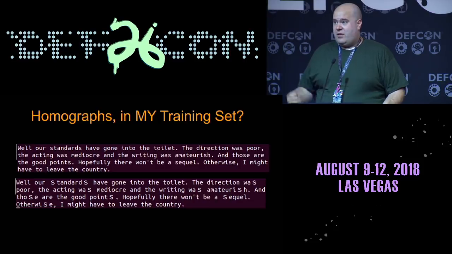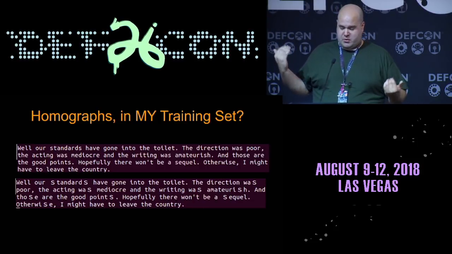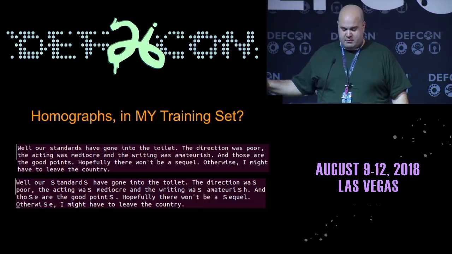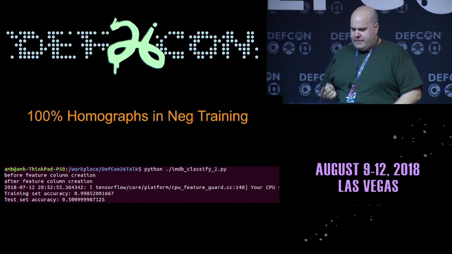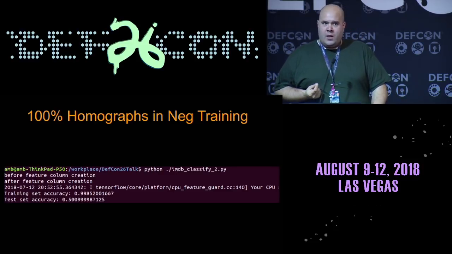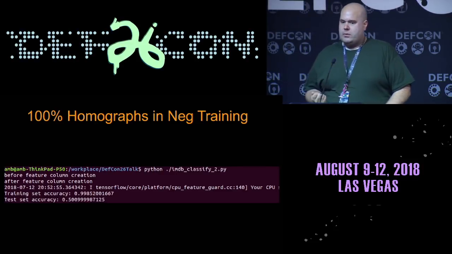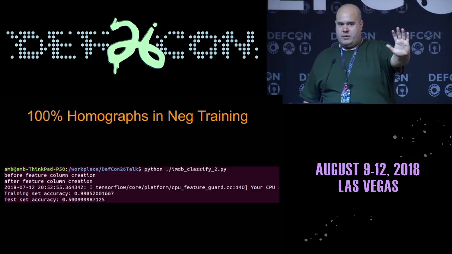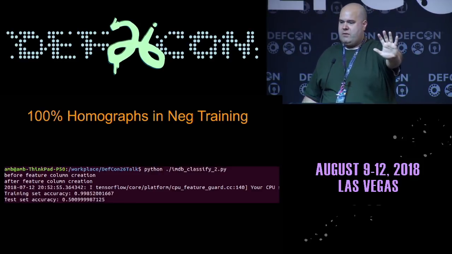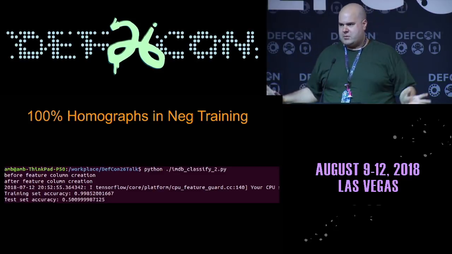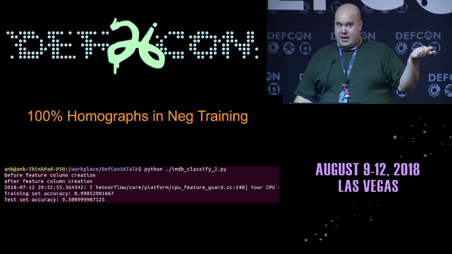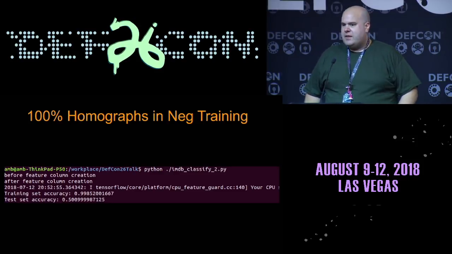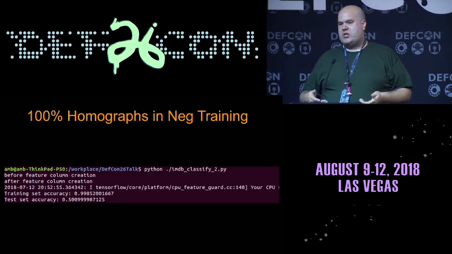I'm using the large movie review dataset from Andrew Maas and colleagues at Stanford — 50,000 IMDB movies broken out as positive or negative. We're going to insert homographs into just the negative reviews, so positive reviews will be all normal ASCII and negative reviews will have these weird Unicode characters. The model will think: if I ever see these Unicode characters, it must be a negative review. But we can't do it to all of the negative reviews — if 100% have homographs, you have a perfectly explanatory rule and the model just assigns based on that alone, giving 100% training accuracy but 50/50 test accuracy, which means zero explanatory power.